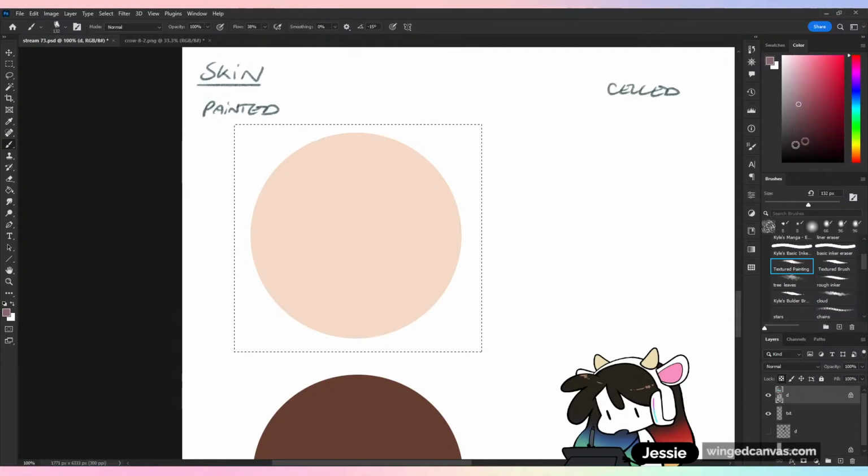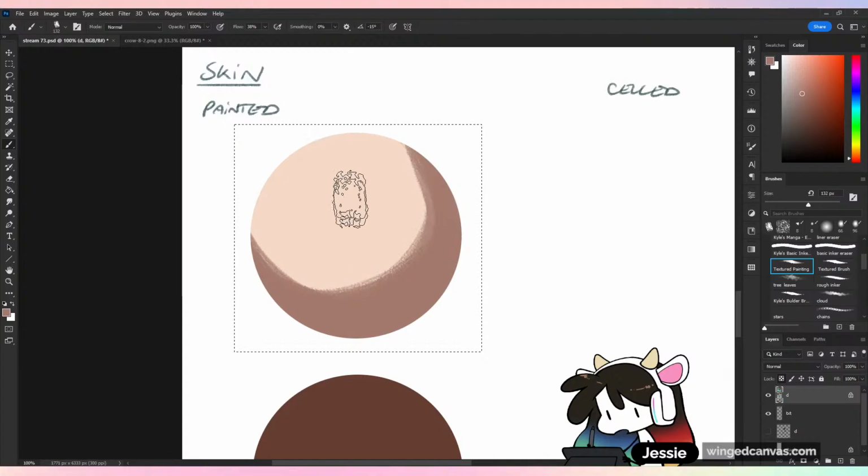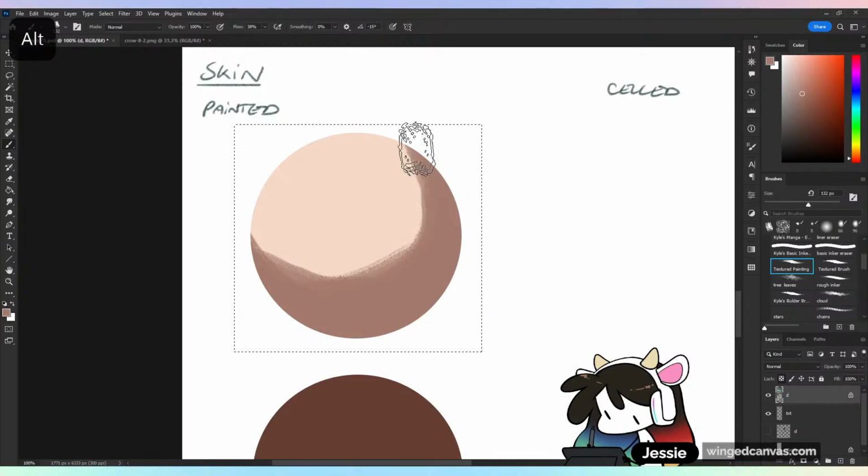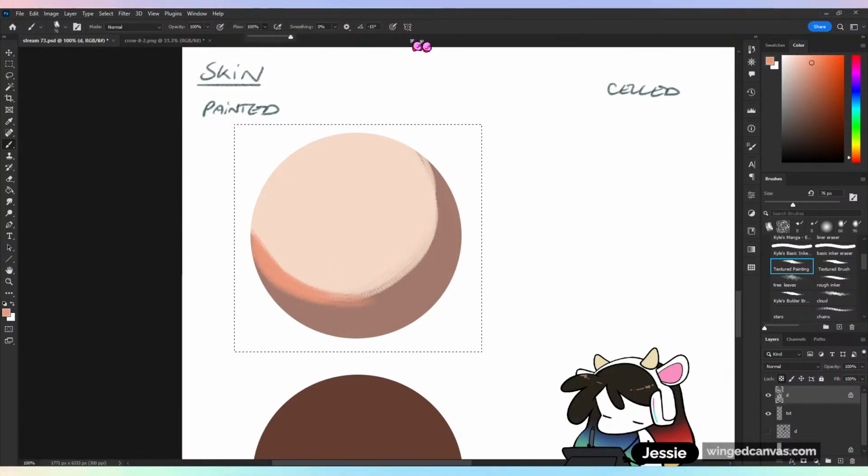Let's say maybe we've got a shadow going on real quick. I'm gonna hue shift down to make it colder. The colder color is towards red. So I'm just gonna add a little bit of the shadow right here. I'm starting with a shadow. Just a very simple shadow like this. What I'm gonna add though is something called subsurface scattering, which is a little red edge to all your shadows. This is not going to be as intense in every single aspect of the body. The places where it will be the most intense are your nose, your ears, your fingertips, and your chin.